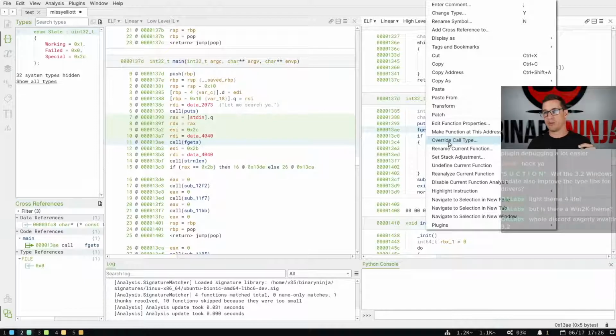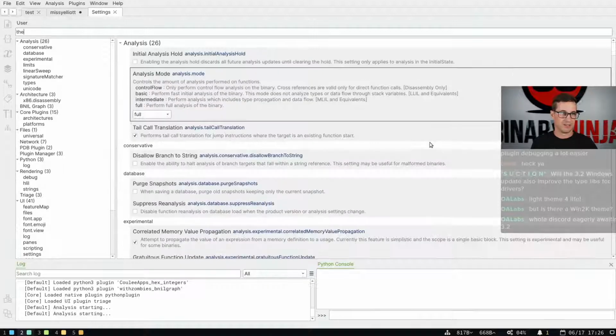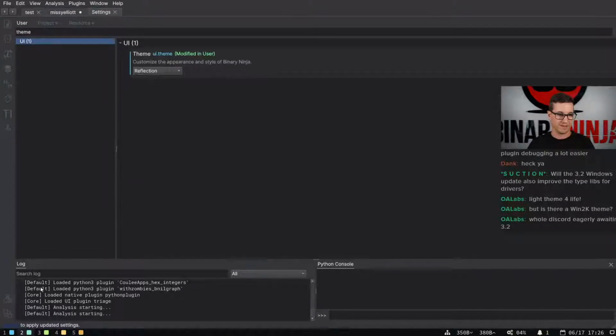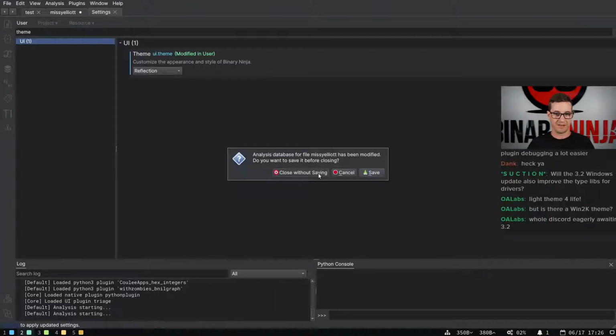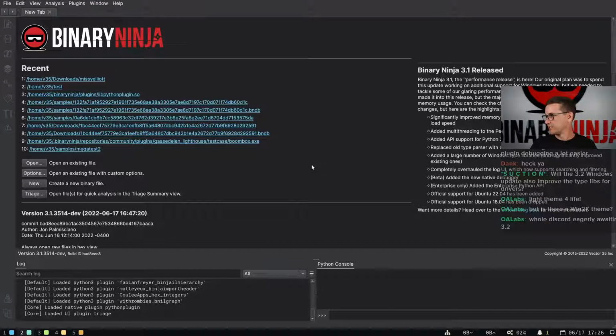That's saying I know that I'm not messing with the default type for this function parameter. Oh, I just realized, yeah, my glasses really reflect the screen, don't they? Hold on. BRB, switching back to reflection as a theme. Oh, I'm going to have to add the type again, aren't I? That's all right. Oh yeah, now you can actually see the chat again too, because chat was pretty much invisible before.